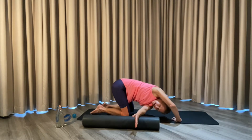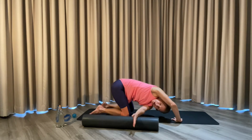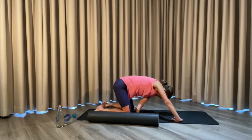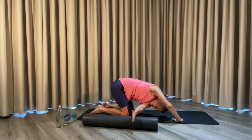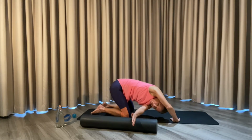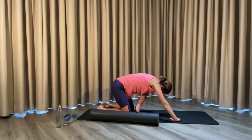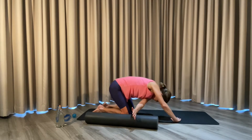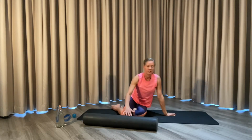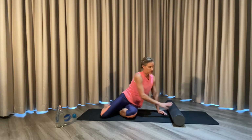And you want to look underneath that armpit. Look up to the ceiling. Get a nice stretch. Releasing the back arm line now. Reach underneath that shoulder. Keep going. Three more. Two more. Breathe in, and last one. And release. Good.